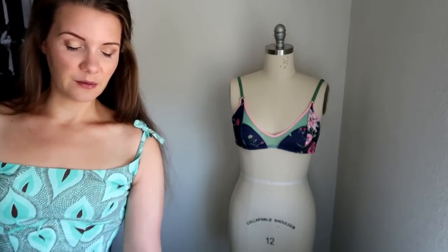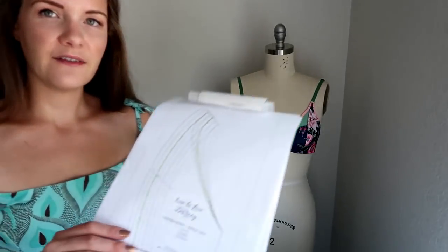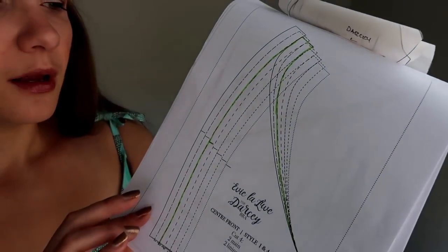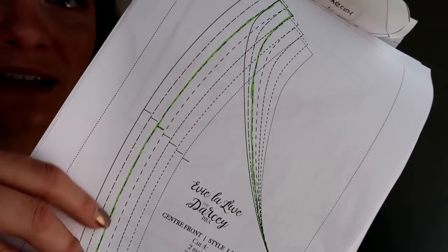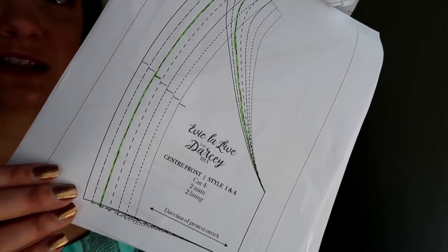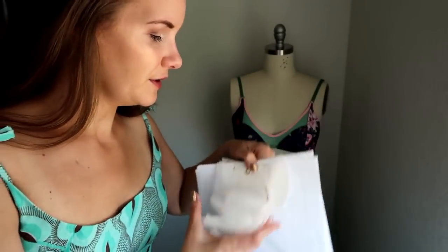One thing I will say when you're cutting out the pattern, I noticed it doesn't really have the sizes indicated on the pattern sheet on each individual piece. So I found it a lot easier to go through, and you can see I've highlighted the line that I need so that when I'm tracing it, it's a little bit easier to identify which one I am looking for.